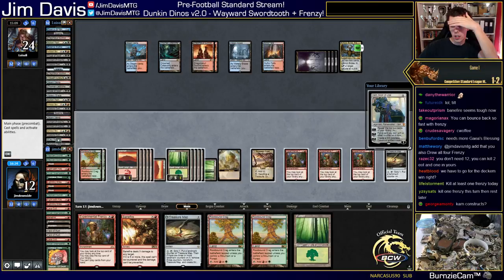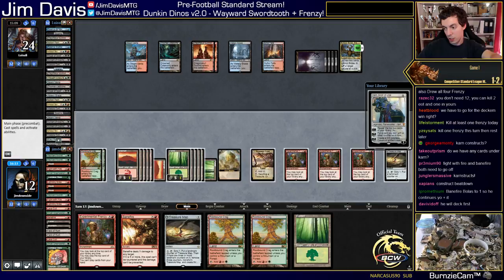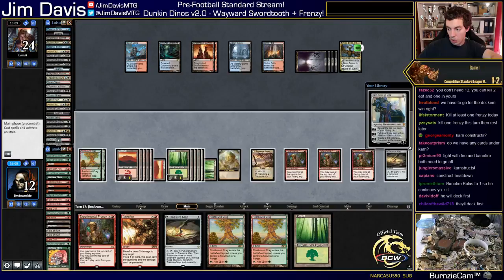I highly doubt that Karn constructs will be able to kill our opponent, because their hand's probably just all removal spells. We probably need to cast the Fight with Fire and the Banefire, but they probably have a counterspell. I don't have a counterspell, actually. They'll deck first. Well, they're going to kill us in two turns with the ultimate. So, all right, let's cast Karn.